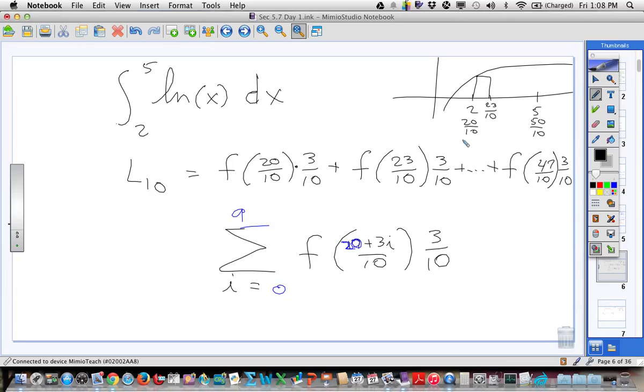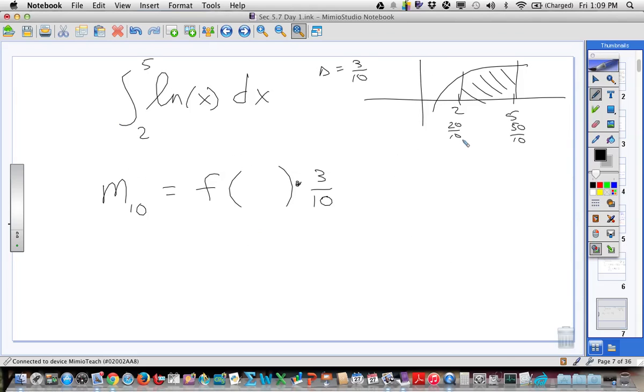Unfortunately, when we look at the AP test and the problems in the book and so forth, they don't let you do that. So we're not going to do that either. I think the tradition has been with sigmas, they have to be whole numbers. So we have to adjust our formula. We can't adjust our index to take care of it. Too bad, because it would be a simple adjustment. All right? But here's the adjustment we will make. We'll just double these to make that 40/20 and 100/20.